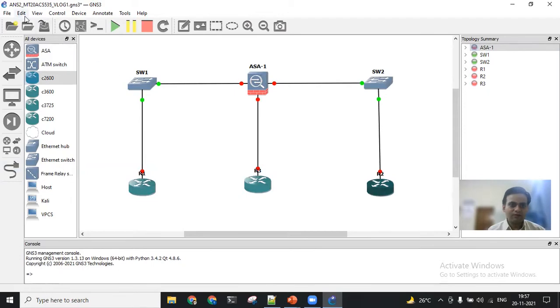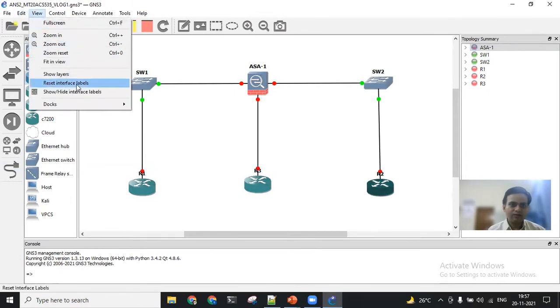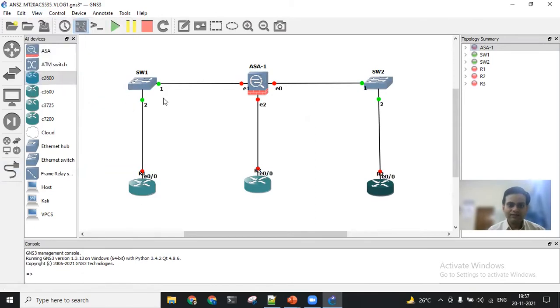If you want to see the ports, we can go to view and click on show or hide interface labels. So what do we see till now? One thing to know is that this is showing as E. E is for Ethernet, but these are actually gigabit Ethernet. To avoid any confusion, we can replace them with G, so that we can be sure these are gigabit Ethernet devices and not plain Ethernet devices. And this one is not G. The router is C2600, so this will be Ethernet, 0 by 0. No issues on this part.